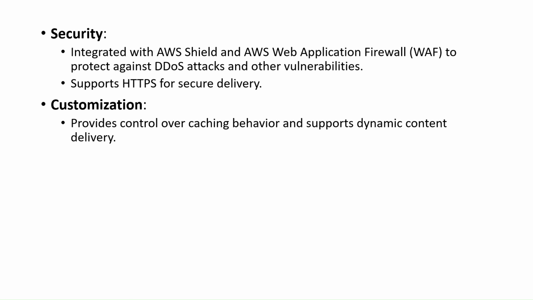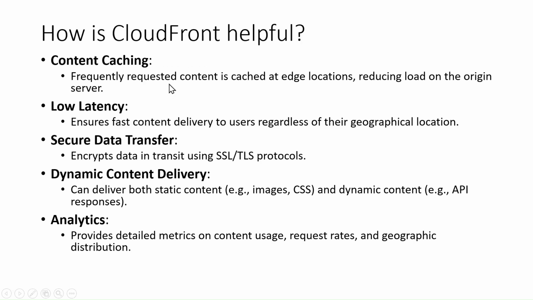So if your server, that is the central server, got updated with new things and they are going to deploy or host them, then immediately the next person who is trying to access that content, it will be cached. Okay, like that. So how is CloudFront helpful? How is it helping us? Just we saw it, right?